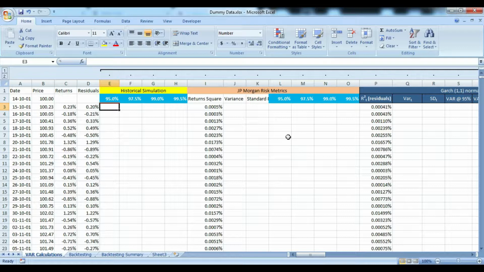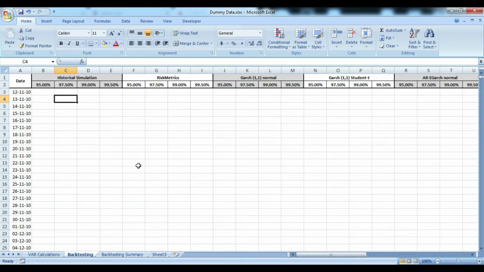For example, if my VaR for a particular day is minus 5% at a 97.5% confidence interval, then on that day, 13th of November 2010, my negative returns couldn't be more than minus 5%.